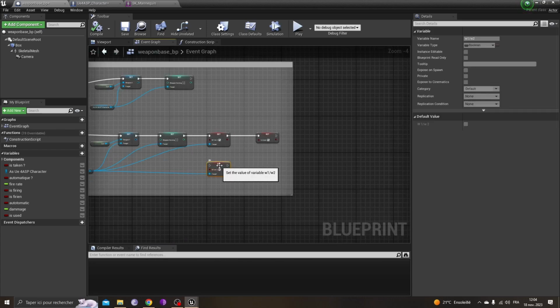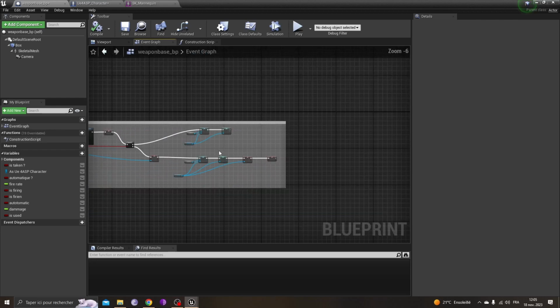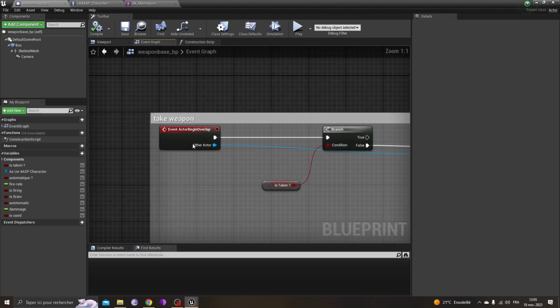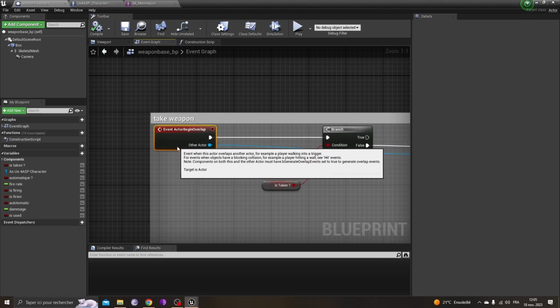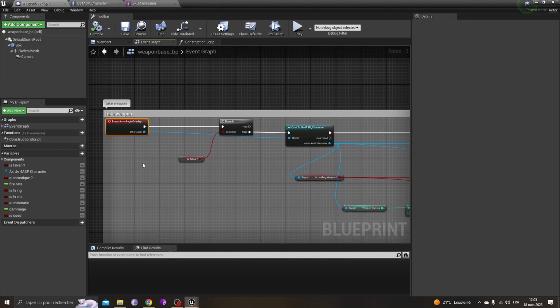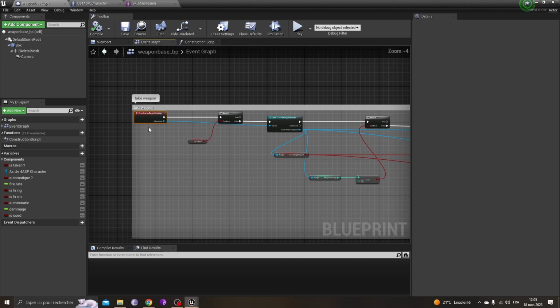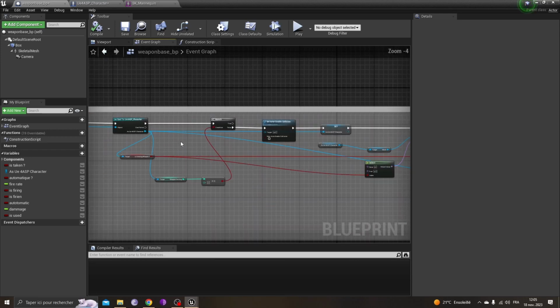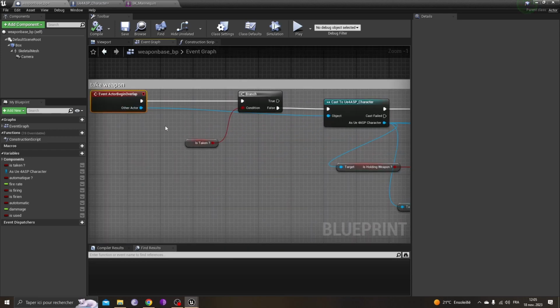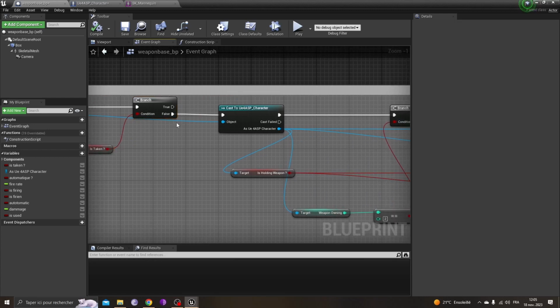So now, guys, I have finished my take weapon system, if I can say so. I noticed that I have already made a video about how to take a weapon. You can check it also. Now if I can summarize, when I overlap a weapon, it will check if it is taken. If so, it will do nothing because we can't take a weapon from another character.